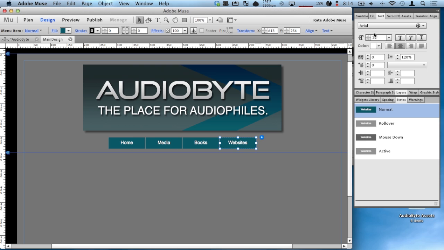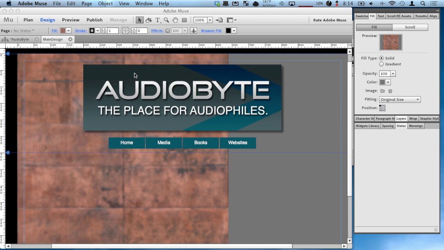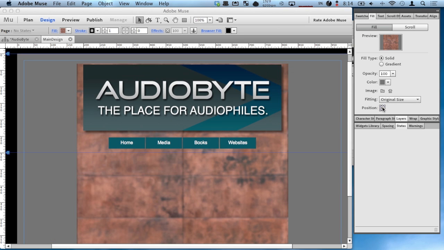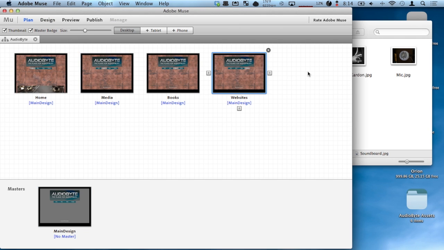Just for fun, I'm going to go back to that master. I'm going to put that image in the background and set it the same way so it appears like this on every page, and set the scroll motion to 0. So now we did these customizations on the home page, so they showed up just on the home page, but now I did them in the master, so boom, boom, boom, boom, boom. It's now all over in the master. Now our pages all have that scroll effect, they all have that background pattern, they all have a nav bar, a header, and a footer.